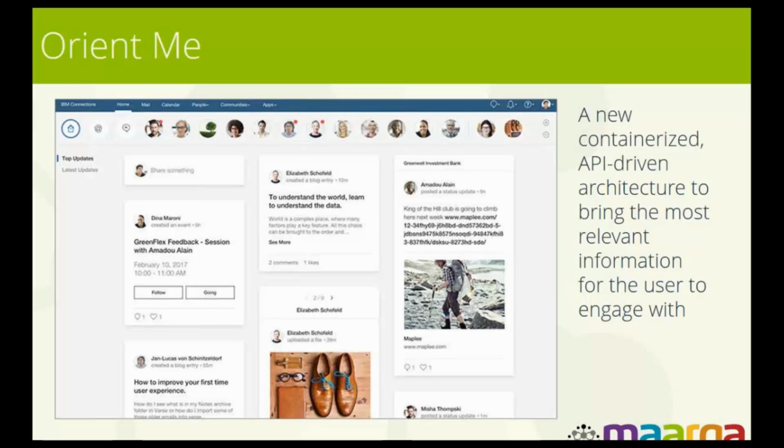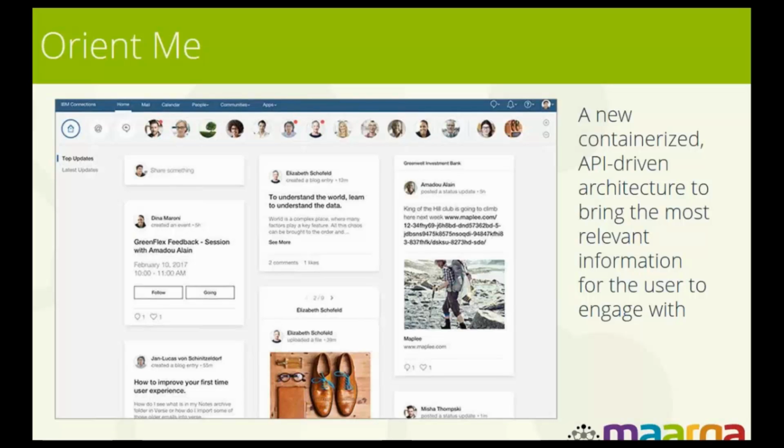In the earlier versions of Connections, the newsfeed provides updates from your network contacts, communities, and all the apps that you follow in reverse chronological order, which means the latest update will always be displayed at the top of the page. As you scroll down, you would find the older updates. Even if they are quite important to you, you need to scroll down the page to find that information. And finding information in the news stream could be challenging, especially if you are part of a huge network or a member of quite a few active communities.